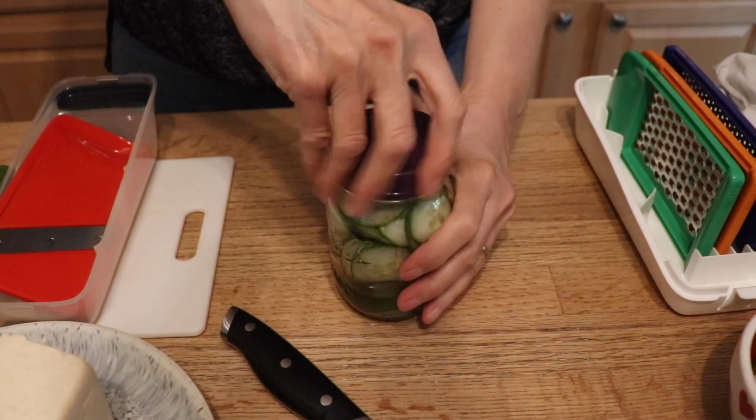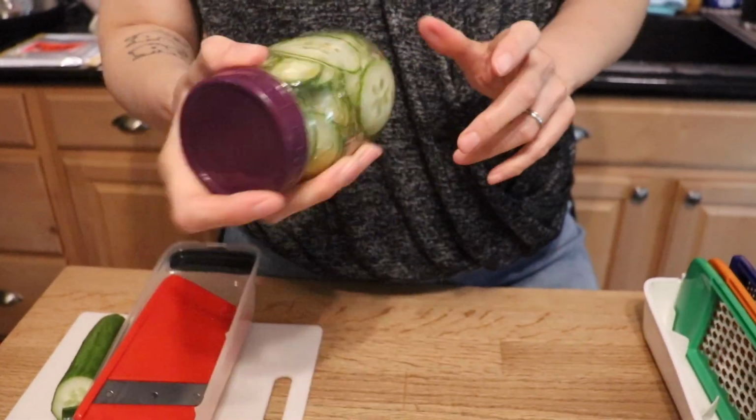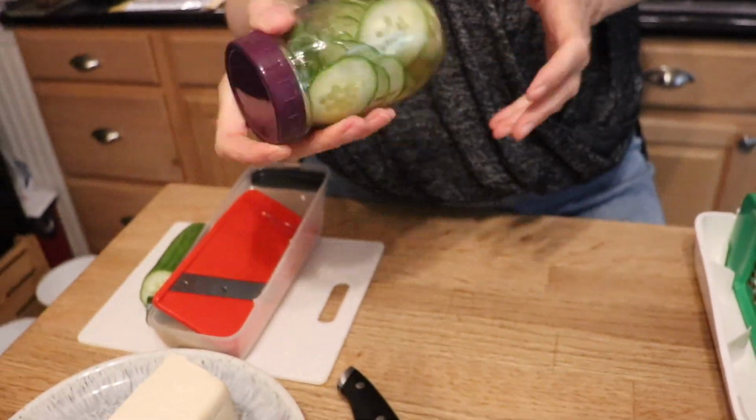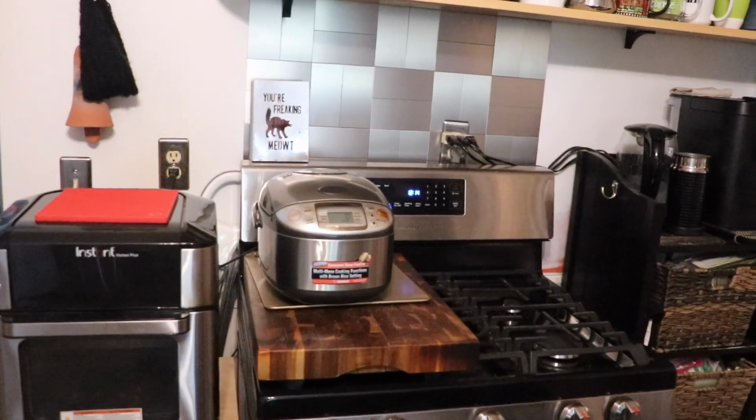So we're going to put the top on this. We're going to shake it up. We're going to continue to keep shaking it every 15 minutes or so. Thanks, rice cooker. You did all the work for me, and I get all of the benefits. So we're just going to keep shaking this up. Don't put this in the fridge. Leave it out on the counter because the warmth is going to help pickle the cucumbers a little bit faster.